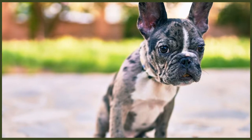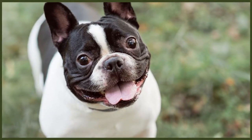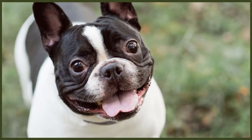Generally, a French Bulldog is around 11 to 12 inches tall at the shoulder, with males weighing between 20 and 28 pounds, and females around 16 to 24 pounds. The French Bulldog has a short, smooth and shiny coat with loose and wrinkled skin on the head and shoulders. They come in a variety of colours, including cream, fawn and different brindle variations. Frenchies can be any colour except a solid black, liver, mouse and black with white or tan.